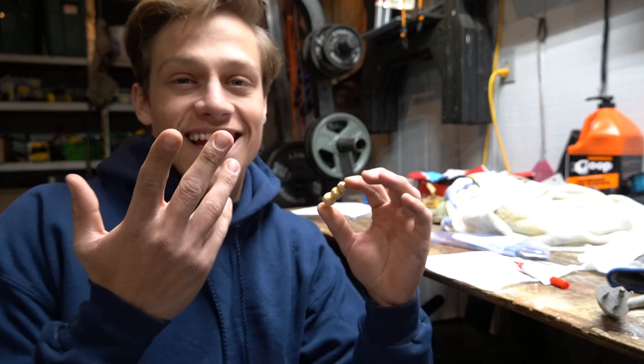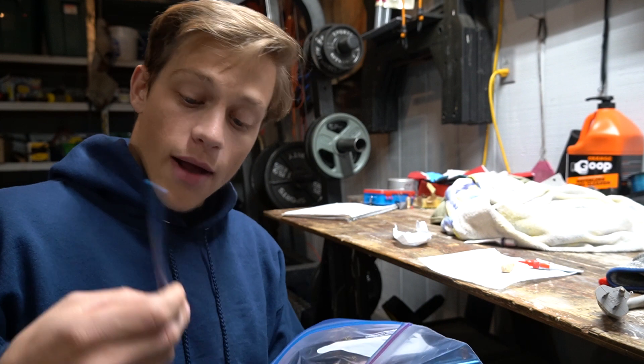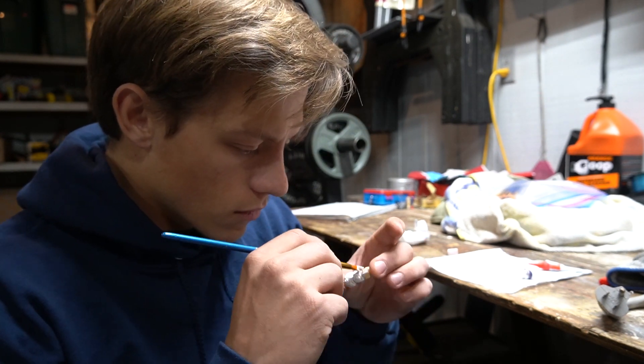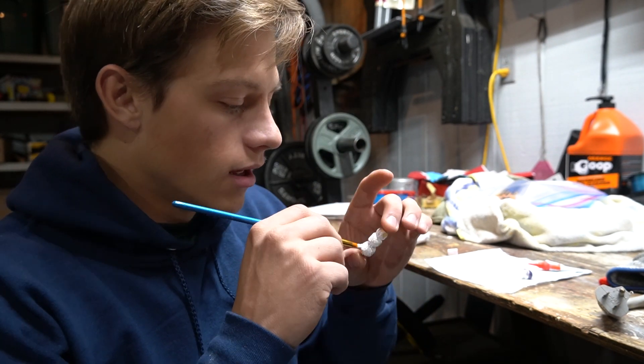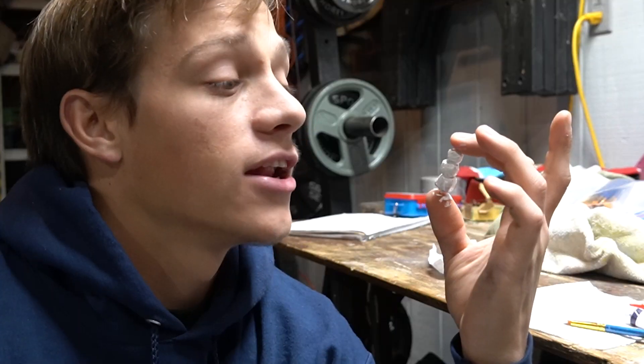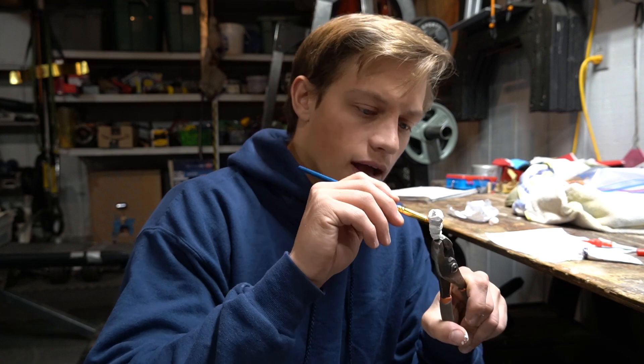I think it's dry now. We grab a paintbrush — that's how you paint, with a paintbrush. It already doesn't look great, but good enough for me knowing I made it. I let it dry, then came back for coat number two. Now it's looking so much better. Then it's time to let it dry again, and I got the clear coat. It's dark out but time to spray this thing on.